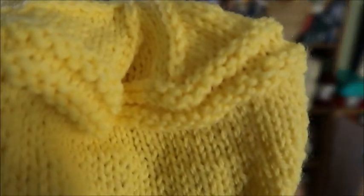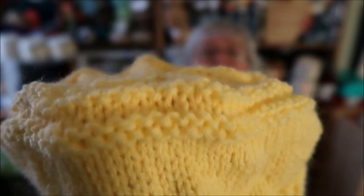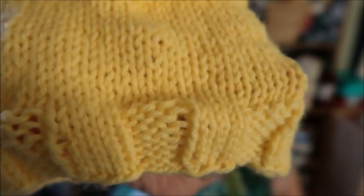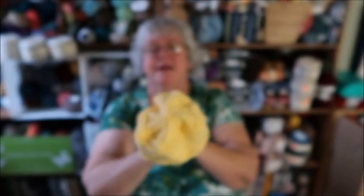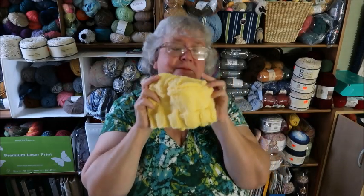So it's just a stockinette stitch, and then I did two rows of purl, and then I skipped a couple and did another couple rows of purl, so it formed these ridges. And I did a 4x4 ribbing for the base of the hat. So it's basically a beanie. I'm not going to put it on because my hair is a mess anyway.